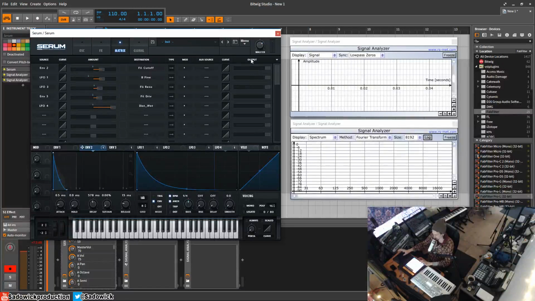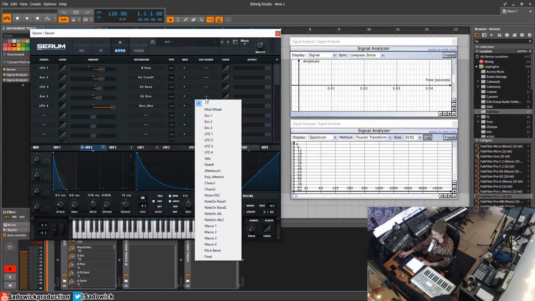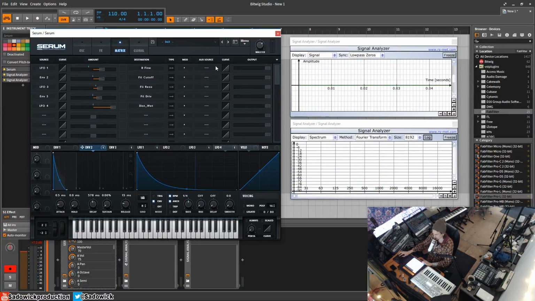So say you have your patch and you want to dive in, you can sort by source or destination. We have envelope and LFO, so we can see, or we can sort by destination. If you have a bunch of things affecting the cutoff, you can quickly organize them. So say we want the filter cutoff to not be so intense, we can decrease that, or have the drive not so intense. Or if we want to have, like, polyphonic aftertouch affecting things, you can just go crazy.